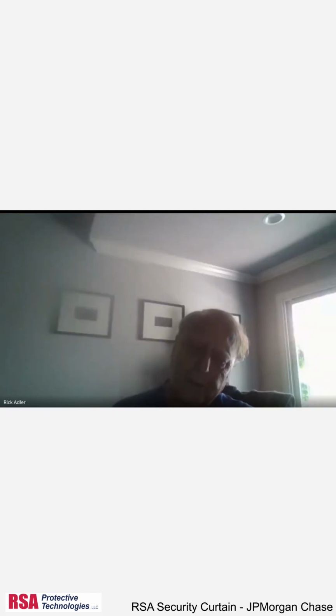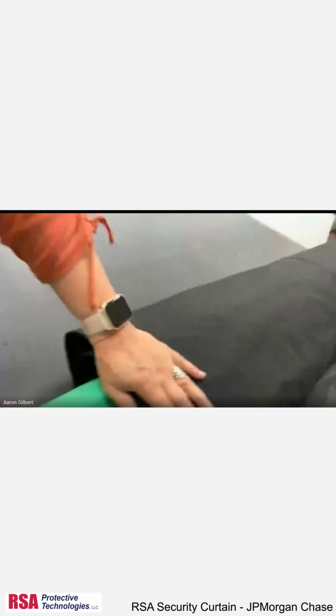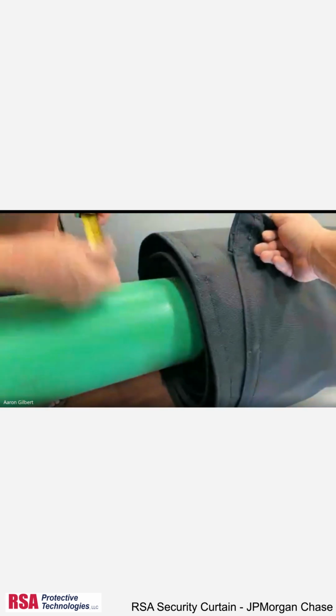Is that 10 inches? It says 10. On the other direction, the horizontal direction. Horizontal. Which is kind of squished that way. Yeah, that's where it's squished. Right, so it's gonna be a lot bigger that way because it says 14. Yeah, but that's because there's a lot of air in between. Because it wasn't real tight.